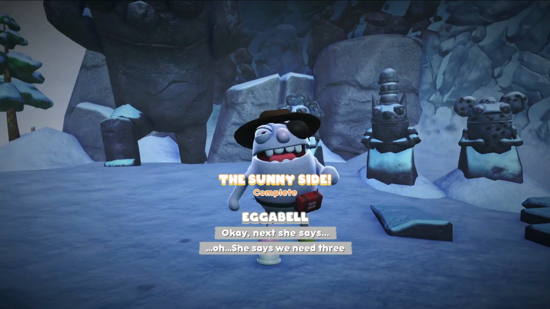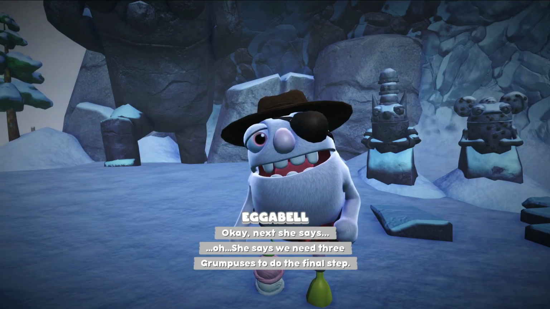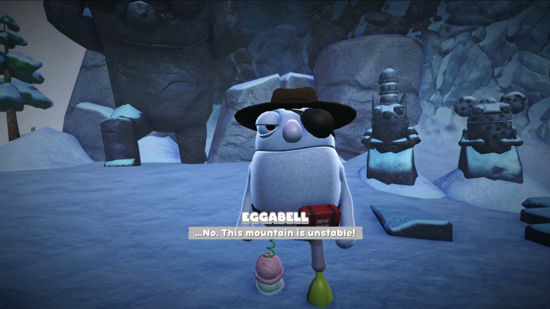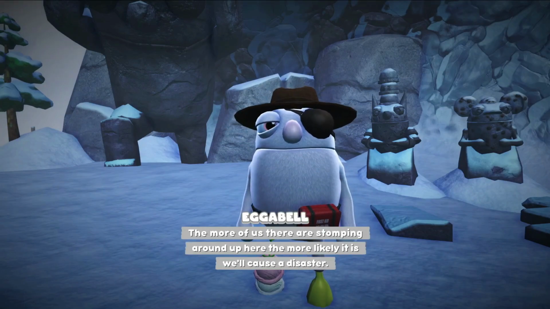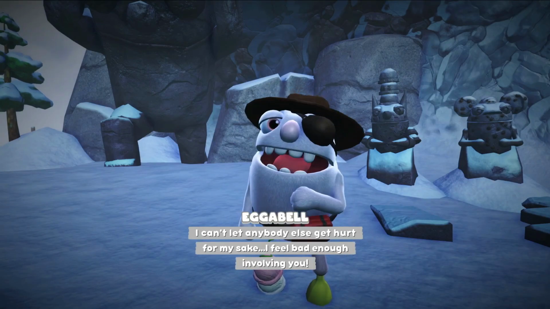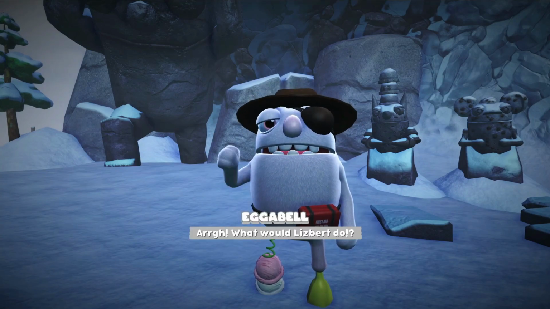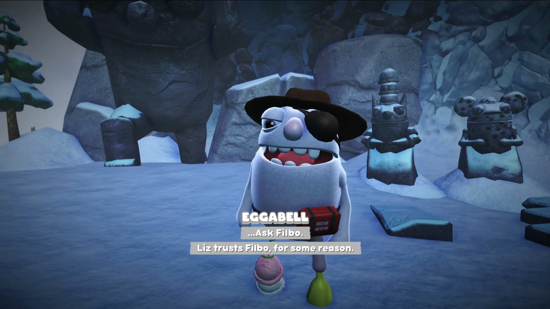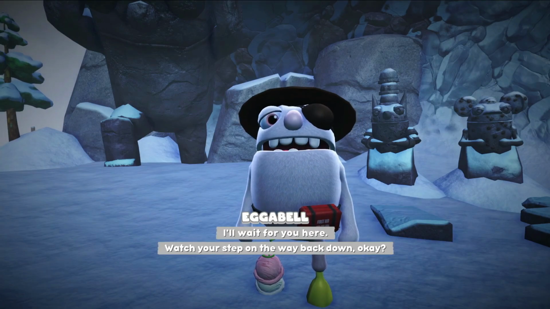Okay. Next she says... Oh. She says we need 3 Grumpuses to do the final step. Okay. No. This mountain is unstable. The more of us there are stomping around up here, the more likely it is we'll cause a disaster. I can't let anybody else get hurt for my sake. I feel bad enough involving you. Oh, please. It's not just for your sake. Oh, what would Lisbert do? Ask Philbo. Liz trusts Philbo for some reason. Yeah, well, I don't know why either. Wait for you here. Watch your step on the way back down, okay?